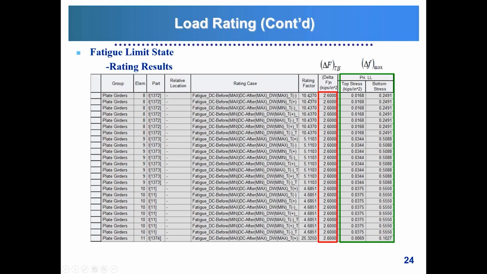And here MIDAS is giving you the rating factor. And again, if the rating factor is less than 1, then the finite fatigue life will need to be computed in a separate spreadsheet. However, MIDAS does give you the fatigue stresses, so you can export this into your spreadsheet to calculate the remaining fatigue life.